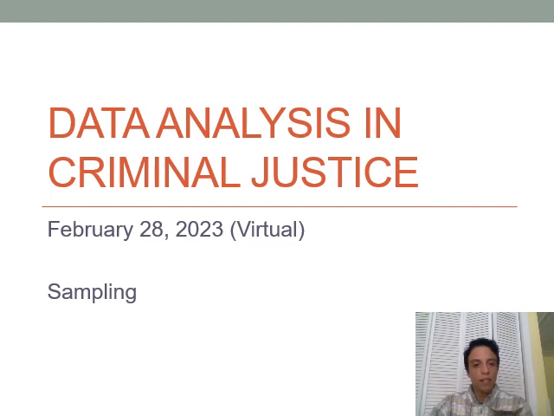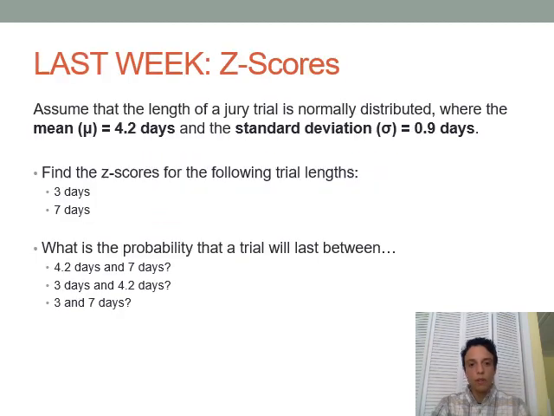So before I get into today's topic, though, I am going to jump back to what we were doing last week in talking about how to use z-scores to find the probabilities of different outcomes. When we're looking at normal distributions, we're looking at a probability distribution for some variable that has a lot of possible values. And our in-class example last week was, again, I don't know what date it is.